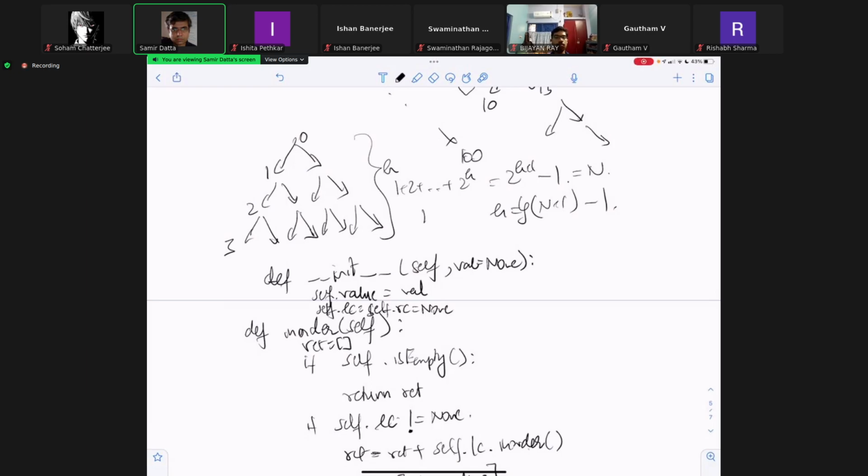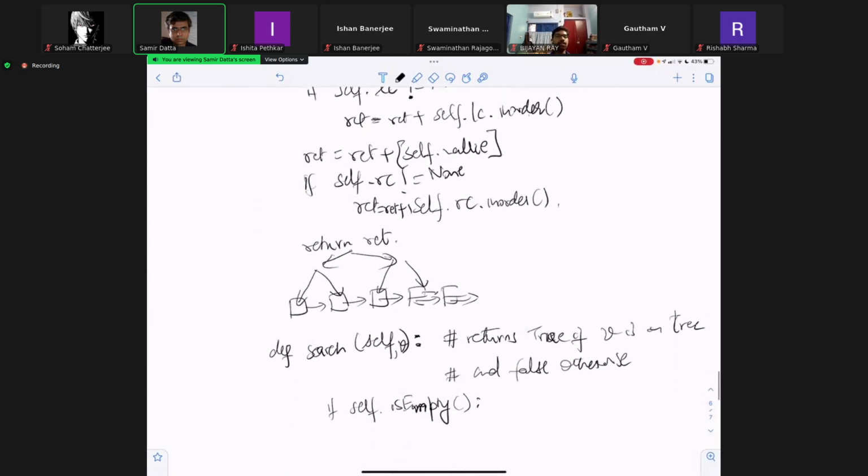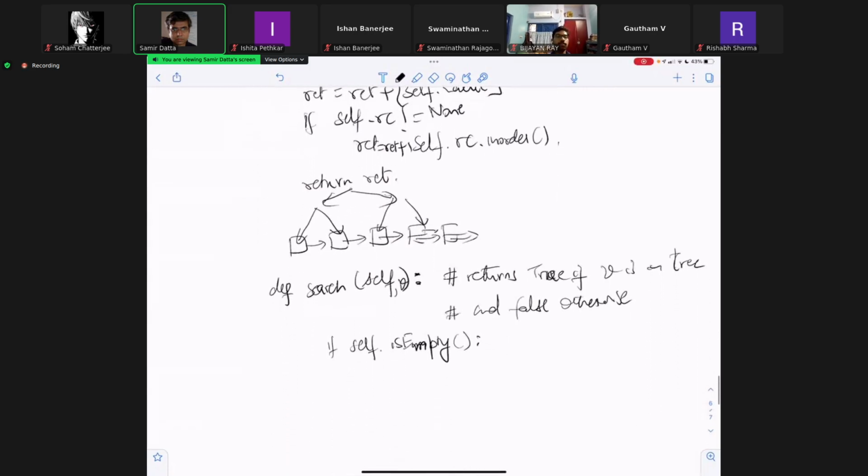Maybe you should write it like self dot lc is equal to none, self dot rc is equal to none. Correct? So these lc and rc are the two children.